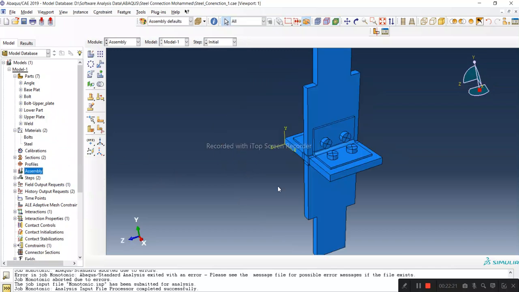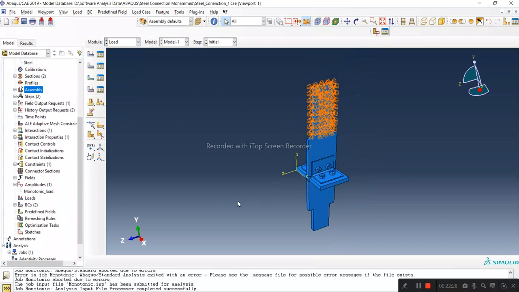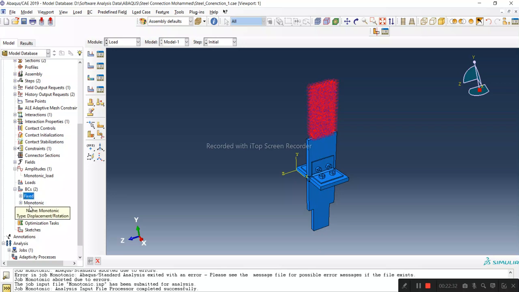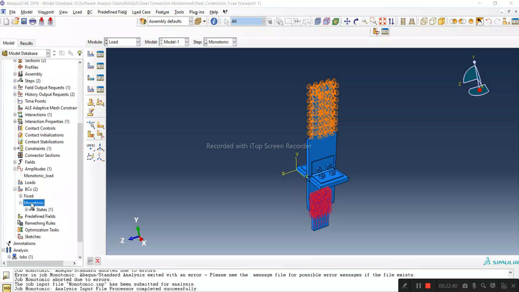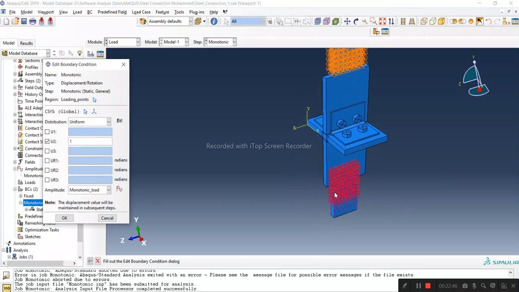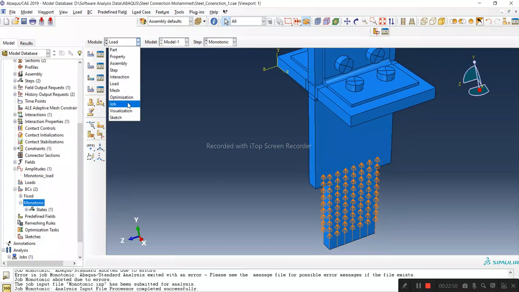But anyways, so yeah, those are the loads. So fixed, no, alright, I completely messed up.